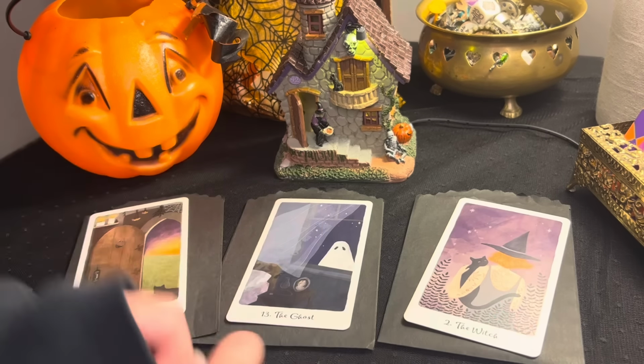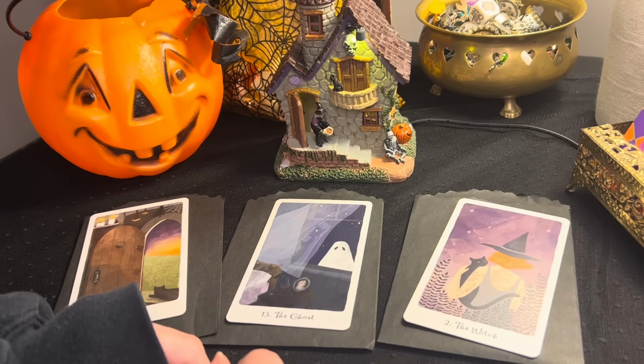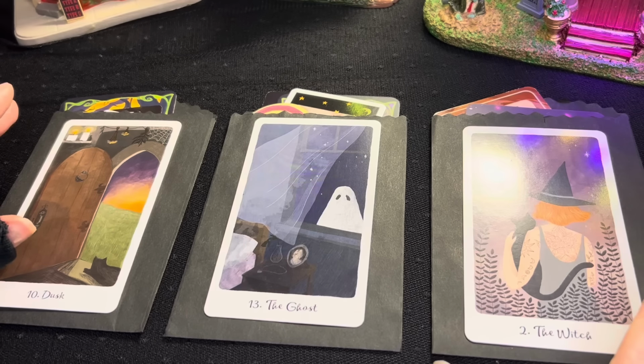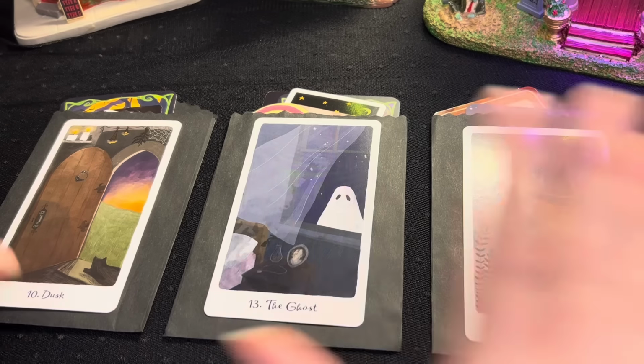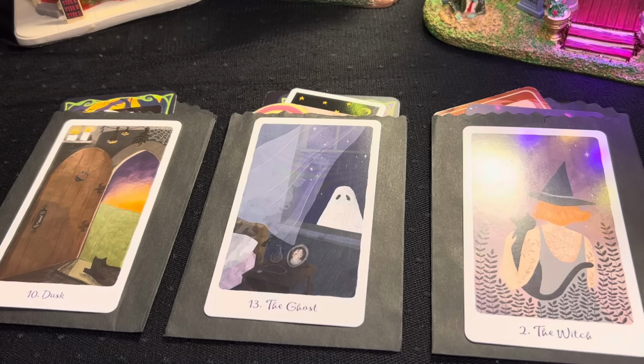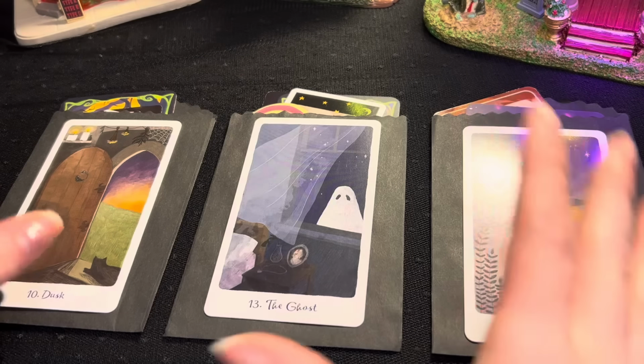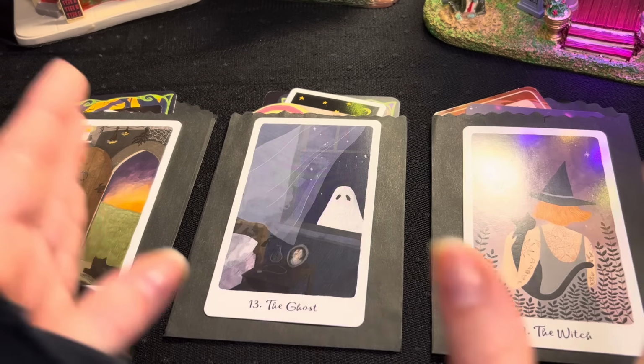I probably should have reversed these, but that's okay. It works. Anyways, okay, so group 1, 2, and 3. So I'm going to insert this little clip here because I forgot to take a deep breath, and I wanted to give you a little close-up of the cards so we could take a nice deep breath together. I recently had a comment asking me not to forget the deep breath because it does help you choose the groups. So if I do forget in the future, I will try to remember to insert a clip like this into the intro. And actually, I just mentioned in the intro, we do shuffle out the cards together, so you can be part of the preparation of the treat bags if you want to stay tuned right after the intro.